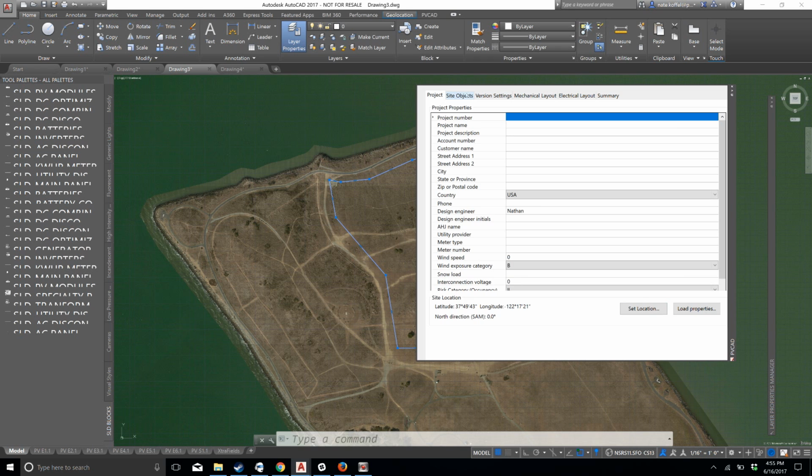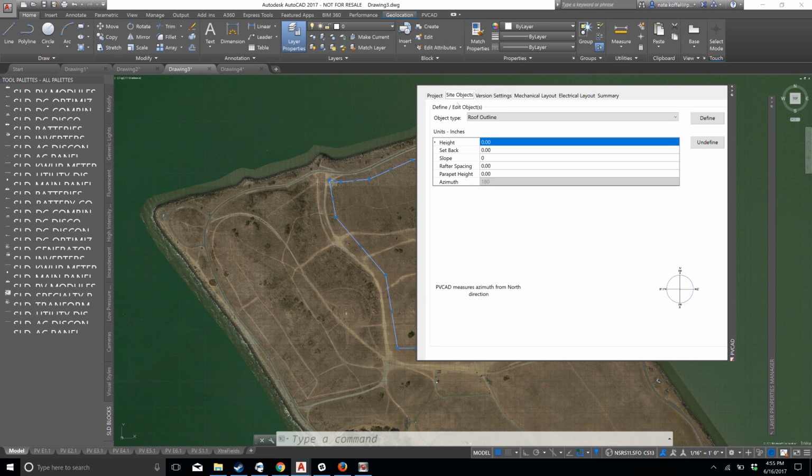The next tab is Site Objects, and Site Objects are categorizing or labeling all the different things that you draw in the model space. So since this is a ground mount, I'm going to click on Object Type, and I'm going to go down to Ground Mount Outline. I'm going to select Ground Mount Outline.